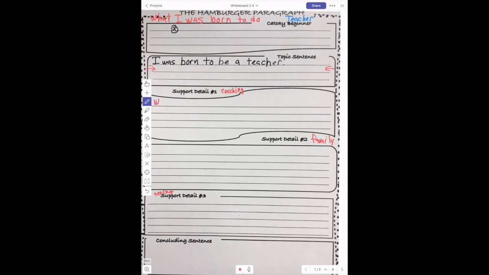When I graduated from college, the first time, and I do like to give a little bit of background, but remember, every detail has to eventually lead to me being born to be a teacher. When I graduated from Edinboro, and I'm just going to put college, I can detail it up when I type it. I might even put a little star there, just so I can remember. I might add another detail there.